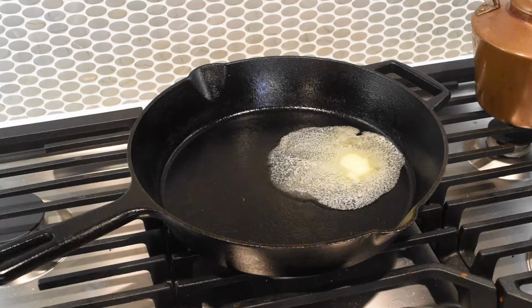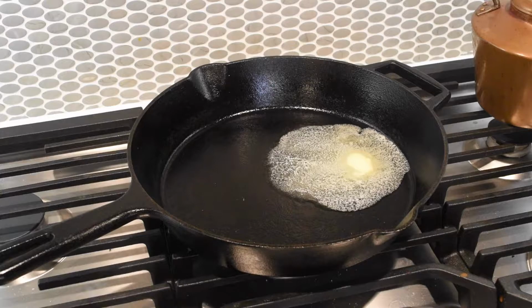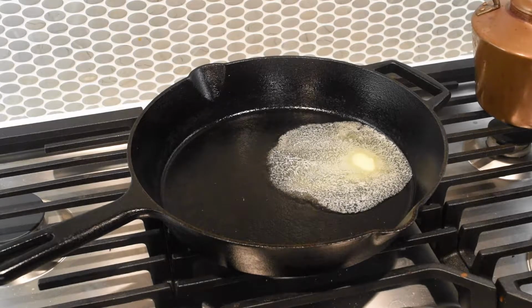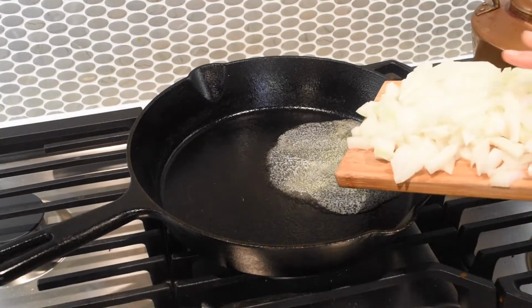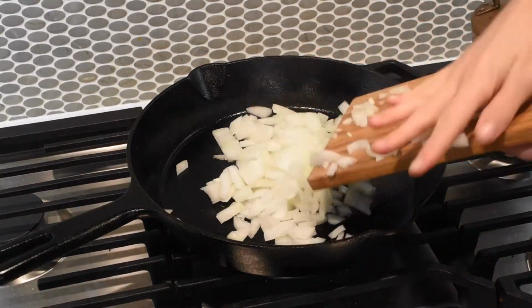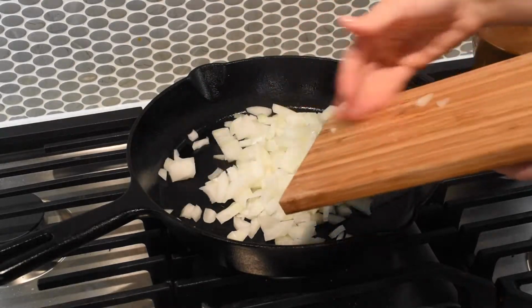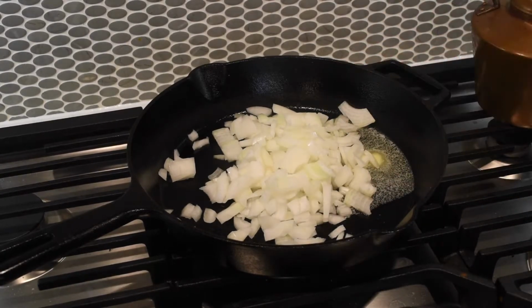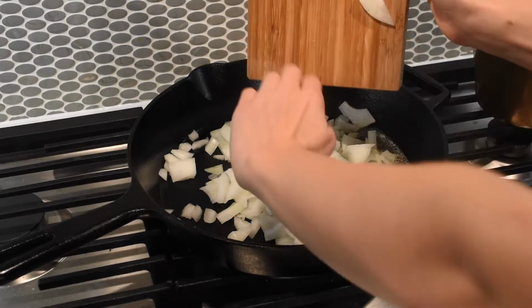Okay, so what I'm doing now is I am starting the process of caramelizing some onions. I feel that that is a key ingredient to this recipe. Caramelized onions have a sweet flavor from the natural sugars that are in onions. It brings out all of that flavor, and it's a really great addition to the meatball recipe we're going to be cooking in the video. This process takes a while, so I just wanted to explain that, and while these onions are cooking, I am going to talk about why we are bothering to process a beef heart and eat it.